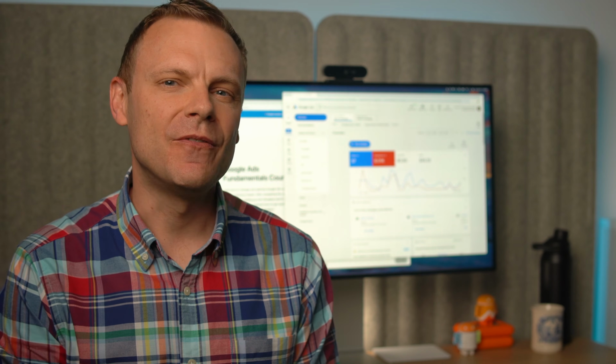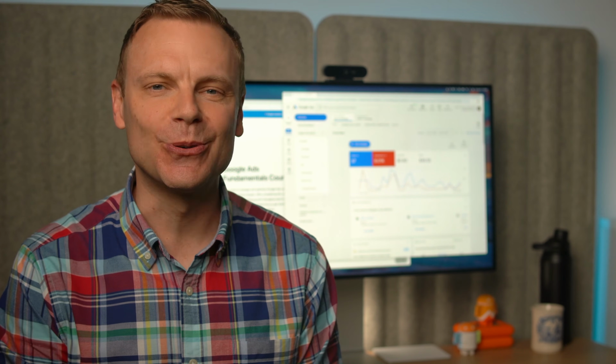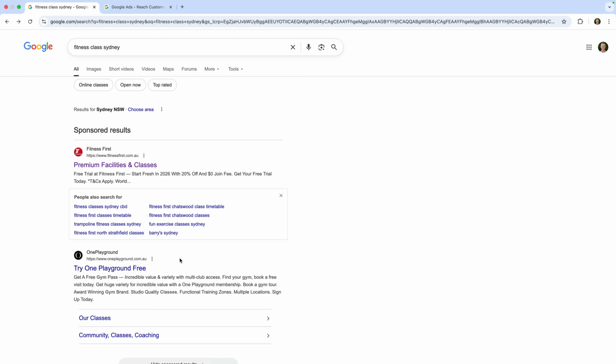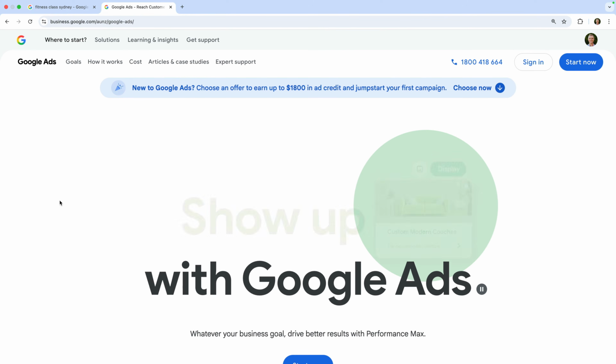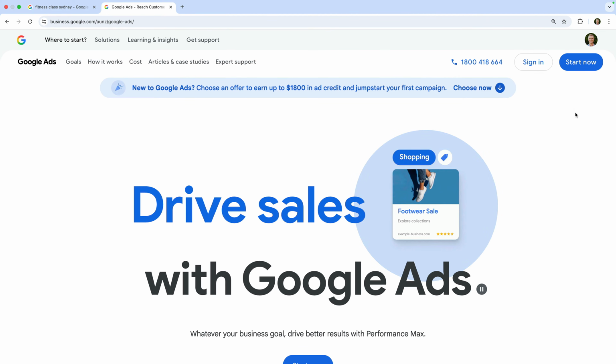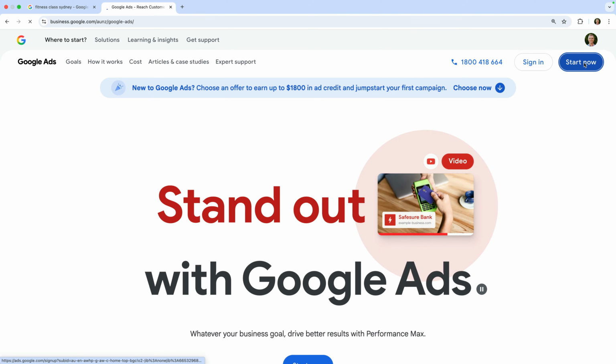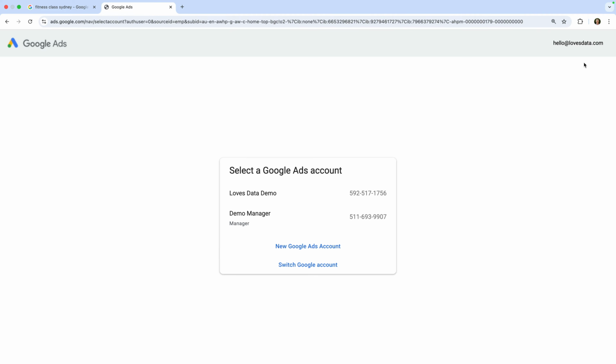Okay, now that we've covered important foundations for your campaign and how Google Ads works, it's time to set up our Google Ads account. To create our account, we start by heading to google.com/ads. And let's click Start Now. You'll need to log into your Google account to create your new Google Ads account and campaign. This could be your Gmail address, your Google Workspace address, or the login you use for Google.